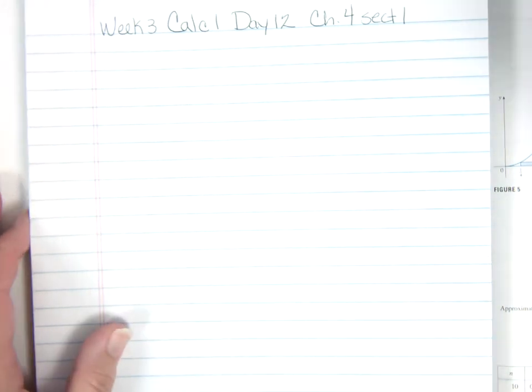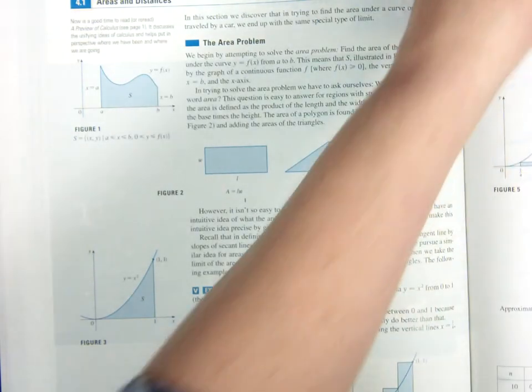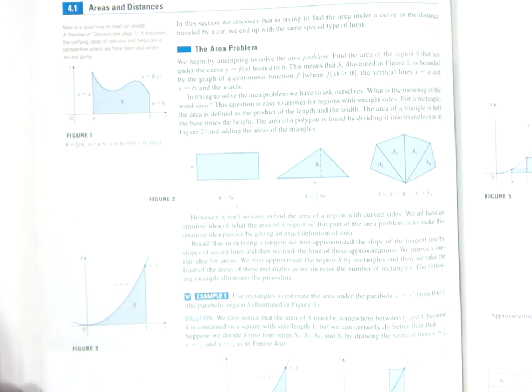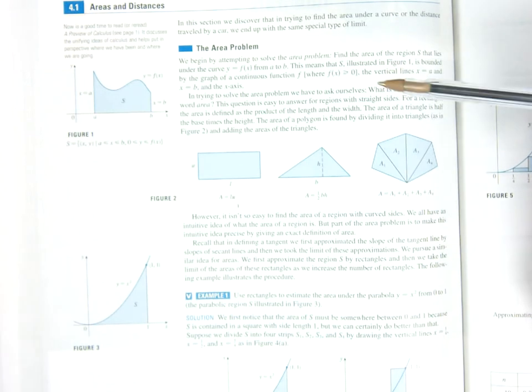Today we're going to start looking at the concept of why we need antiderivatives and integrals. First, just like with derivatives, we're going to go through some of the meat of the substance to understand why we do what we do. So the first thing we're going to talk about is the area problem.